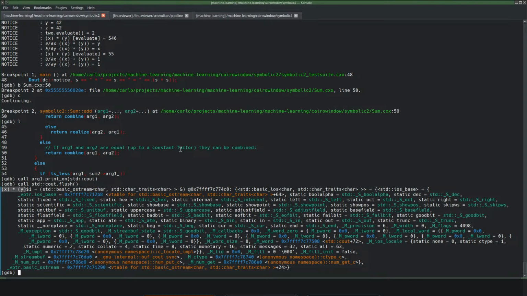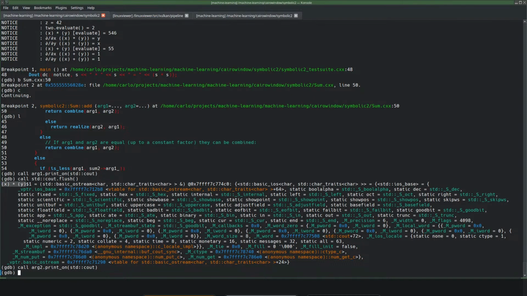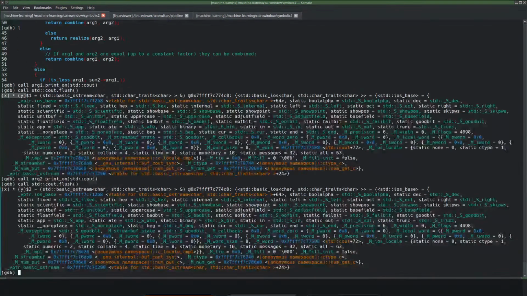Okay, same thing for arg2. X times y. So that should mean that the pointers are both the same, because I cache everything.